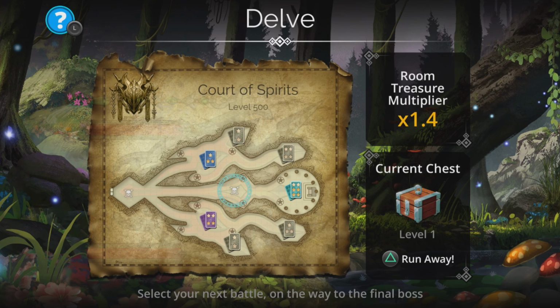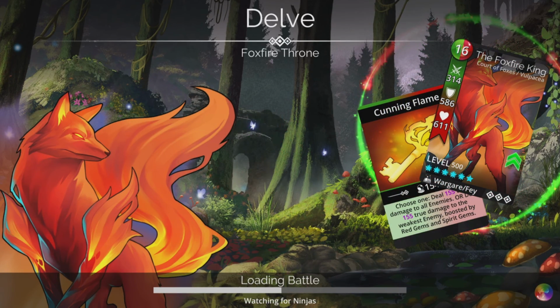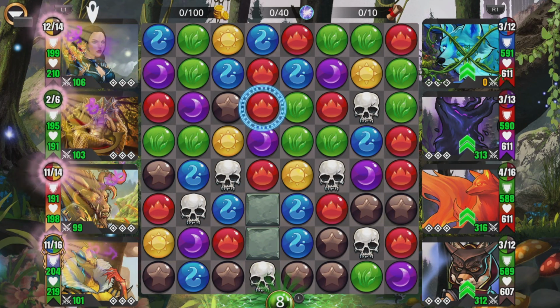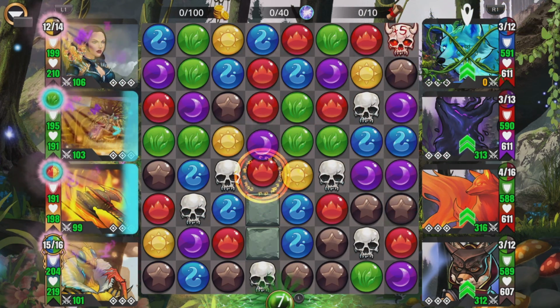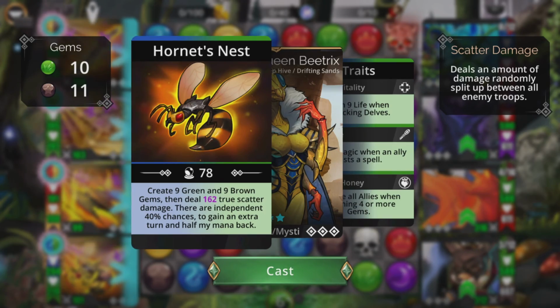If you get lucky with the storm and you get that constant supply of green, you can just cast Empress, get an extra turn because there's loads of green there. Because there's a storm, collects green again, and just repeat until she's absolutely crazy overpowered. Got our Empress going. Right, so we got 162 at the moment.